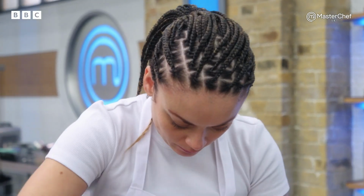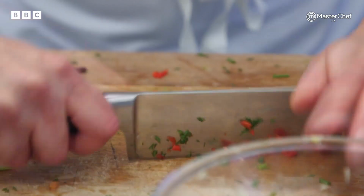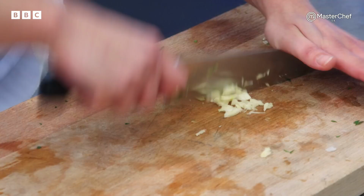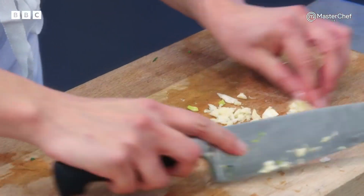And she's taking lots of different herbs, a bit of vinegar, some chili, mixing the whole thing together as a dressing. Well, that's great. I think it sounds like a great dish, and Rochenda is really confident. We have a fist pump, it's what kids do. Boom.